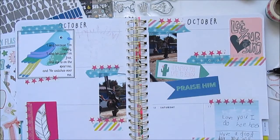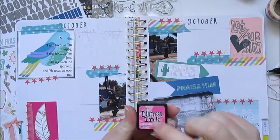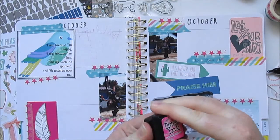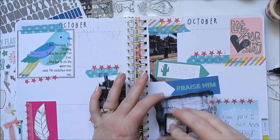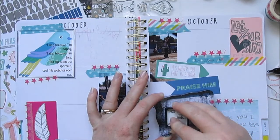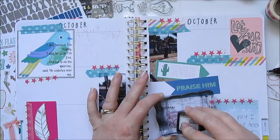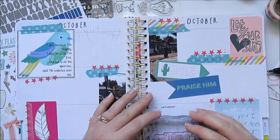So we're lacking a little on pink on this side, so I think we'll just use the pink ink here. This is Picked Raspberry Tim Holtz Distress ink. I'll put a link for this for you as well. This is kind of a wet, nice juicy ink pad that I have here. Give that a press down.